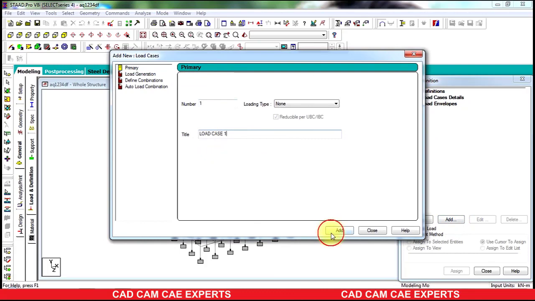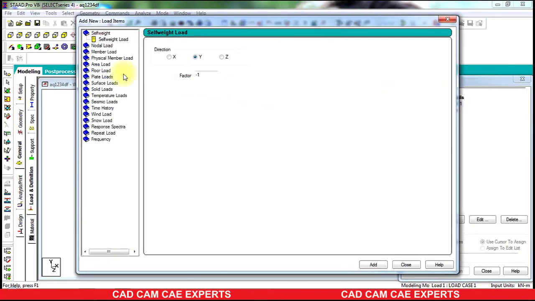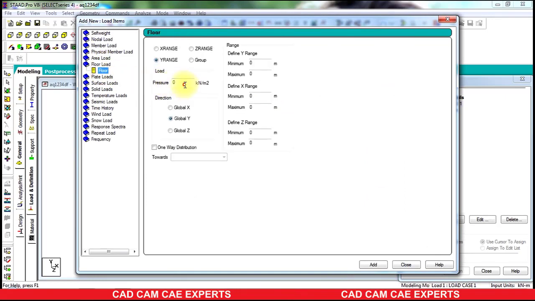Select load case 1, select add, close. Select load case 1. Define the floor load, which is -4 kN per meter square in the range of 3 to 21 meters. Select add. And live load is -2 kN per meter square in the range of 3 to 21 meters.